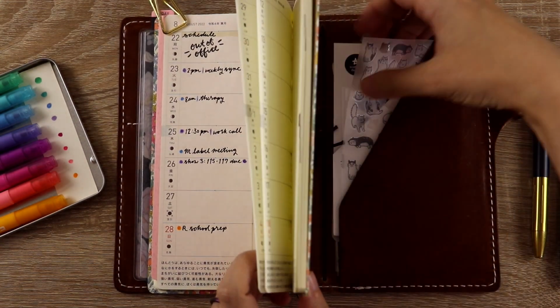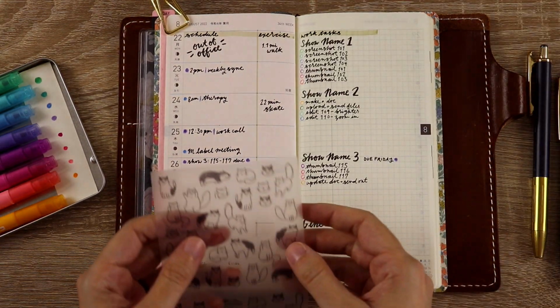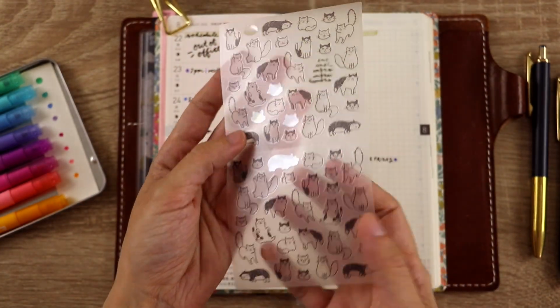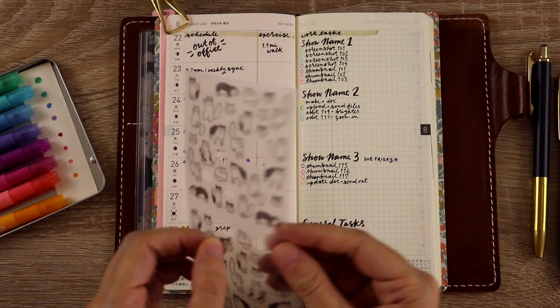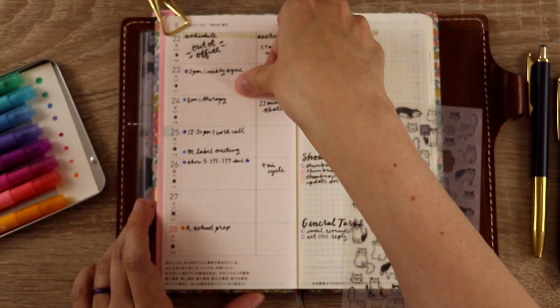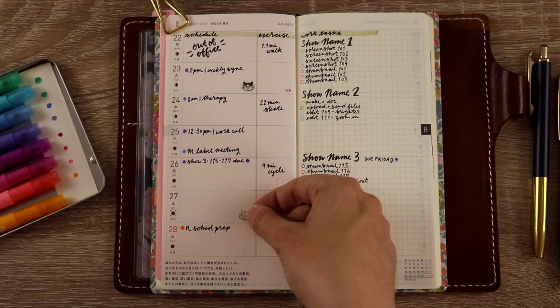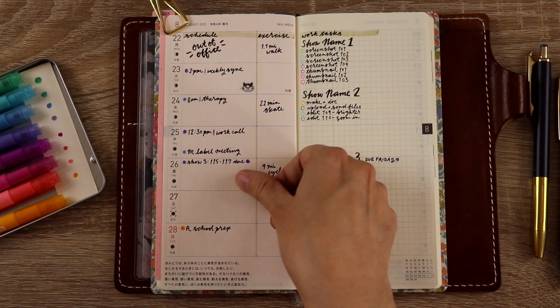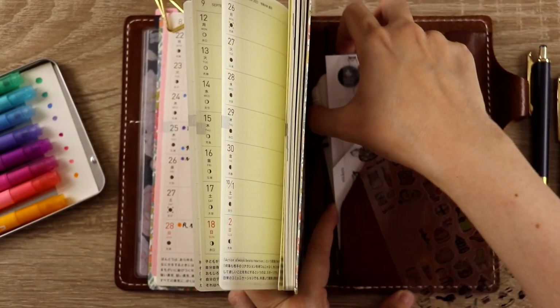Most of these are decorative, but some of them are also functional. So this sheet of cat stickers, I believe I got them from Jet Pens. They mark the days when I clean my cat's litter box so that when I'm trying to remember when was the last time I did that, I have visual representation, and also there are cute little cats on my planner, so that makes me smile. And then other than that, I just kind of decorate the pages.